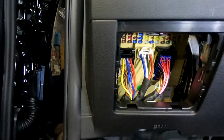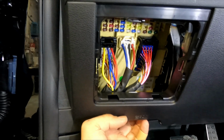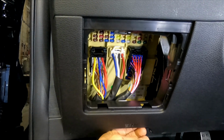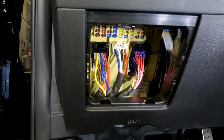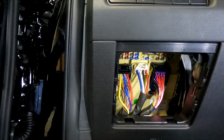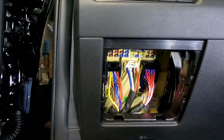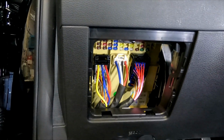As you can see, 14 gauge wires, so there's no real need to have any relays or anything. You can connect directly. For the ground, if you've seen my videos before, you know I like to go to the OBD. If we can't find the ground junction, we're just gonna go to the OBD, and pin number 4 is our ground, which is a great ground for the system to work. I'm gonna run all the wires through here to go to the power on the top. So that will be our next stage after the power is completed. But in this video, we're only gonna show you the power.